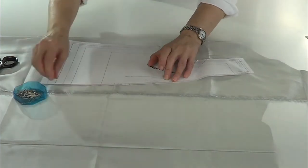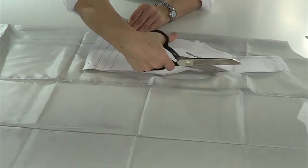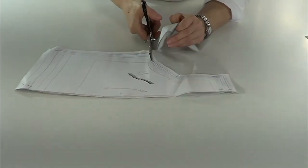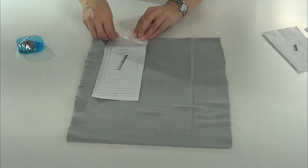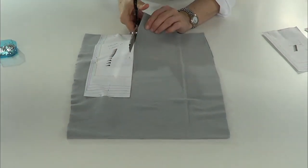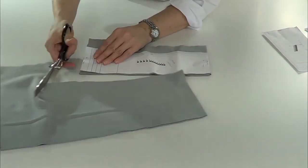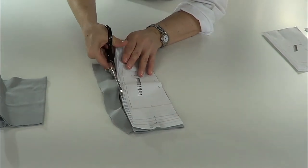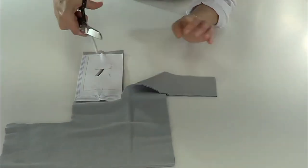This is the front. Insert the pins around the pattern and we cut two pieces on mirror. This is the elastic fabric and this piece is the waistband. We place on full edge and we cut one piece. This is the cuff. Insert the pins around the pattern and we cut two pieces on mirror.